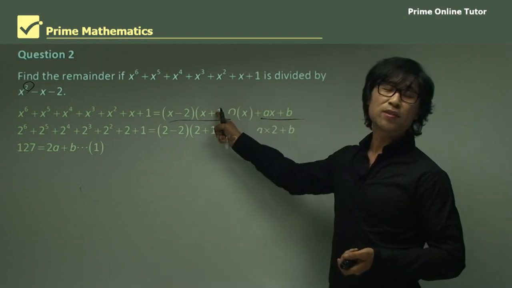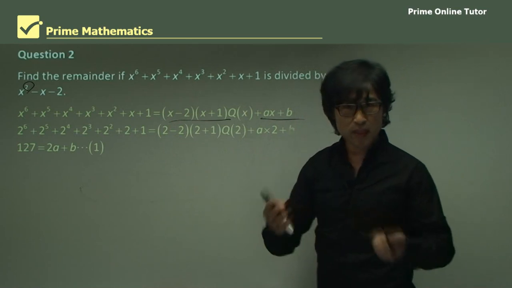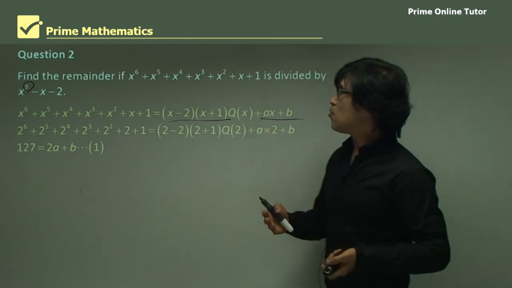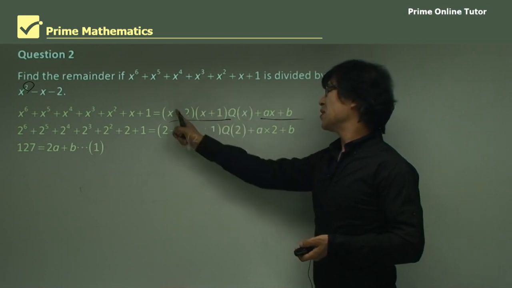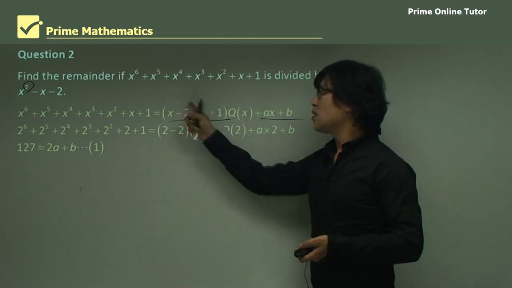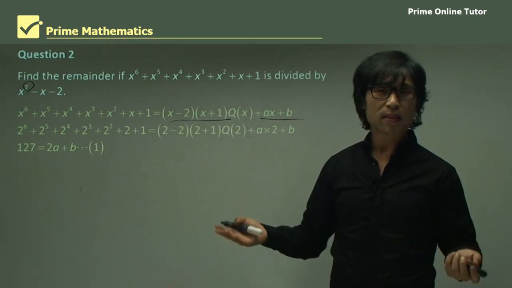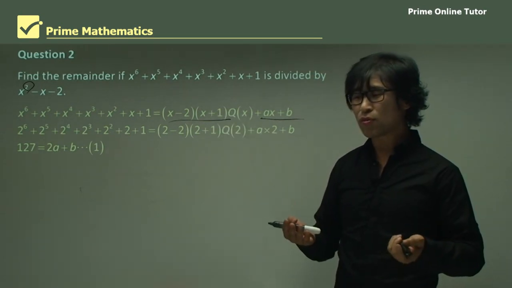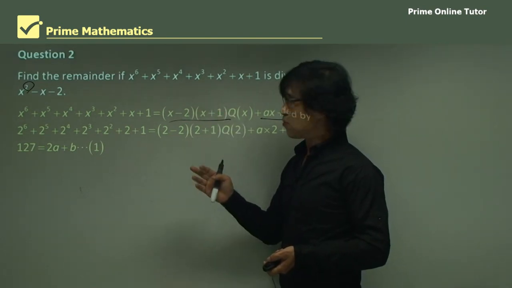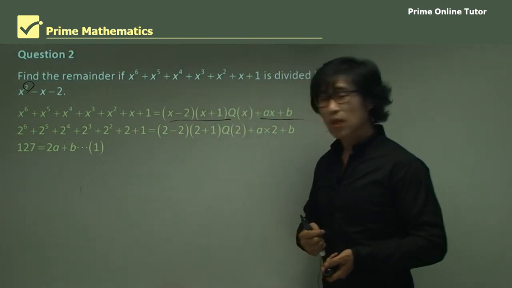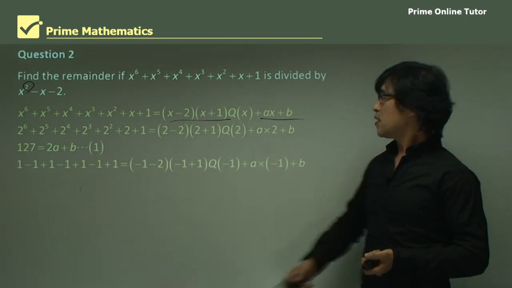Yes, we can substitute x equals negative 1 to make this whole thing become 0. You can think, oh, I can substitute x equals 0, but none of them makes anything 0. It becomes harder. Okay, so 0 is not a good number to substitute, okay? So you have to substitute x equals negative 1. Let's try to substitute x equals negative 1 over here, like this one, okay?